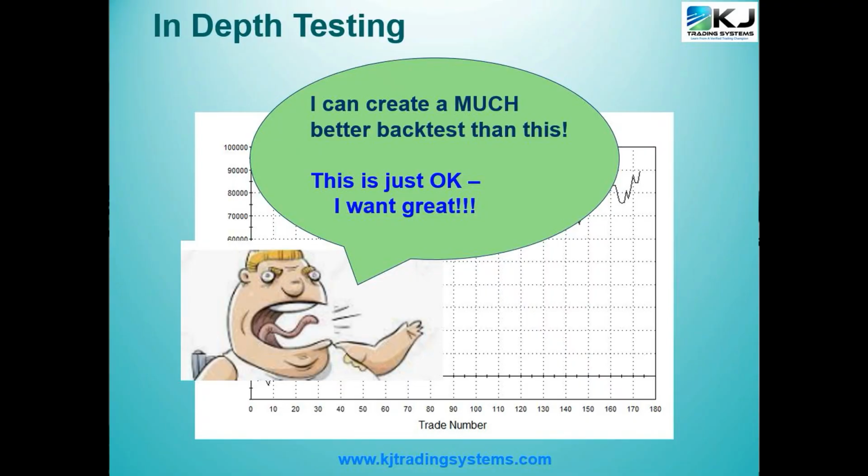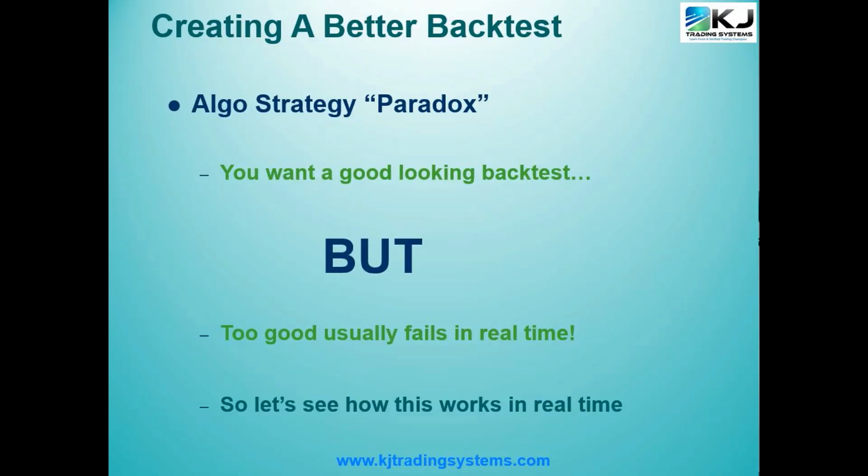And you might say, hey, I want something that looks a lot better. Well, you can do it. But the problem is, it might not work going forward. Remember that. It's not about building a great looking back test. It's about building a back test that will tend to work going forward. And again, those are the simpler strategies. And it's a paradox. I understand that. Just because you have a great back test doesn't mean it's going to work going forward. And most people don't get it.